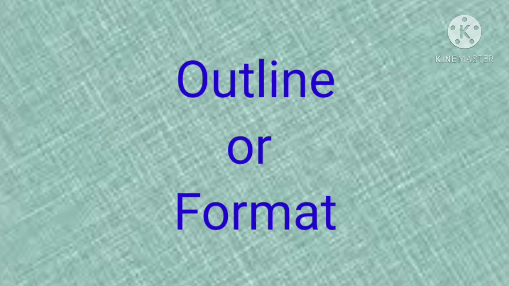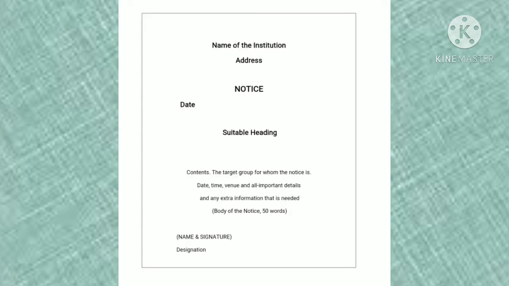Now let's move on to the outline of a notice. Here we'll learn what our notice is going to look like after we write it. That means the format of the notice. The first thing to remember here is that you will always put your notice in a square box. Then on the top middle, you will write down the name of the institution. What is the name of the institution? It is most probably given in the question that is provided to you. This is basically the name of the issuing authority, that means the institution or the organization that is issuing the notice.